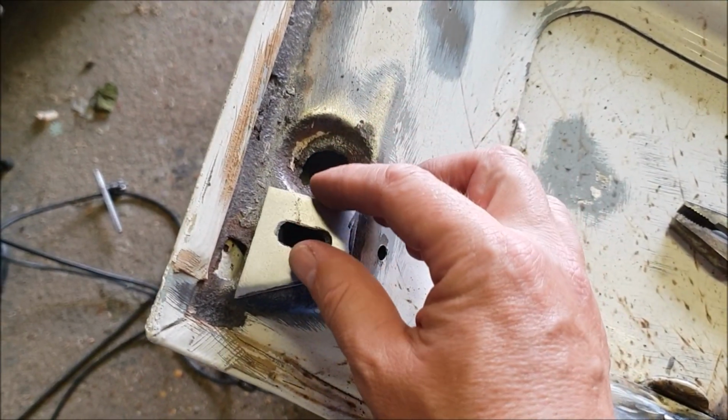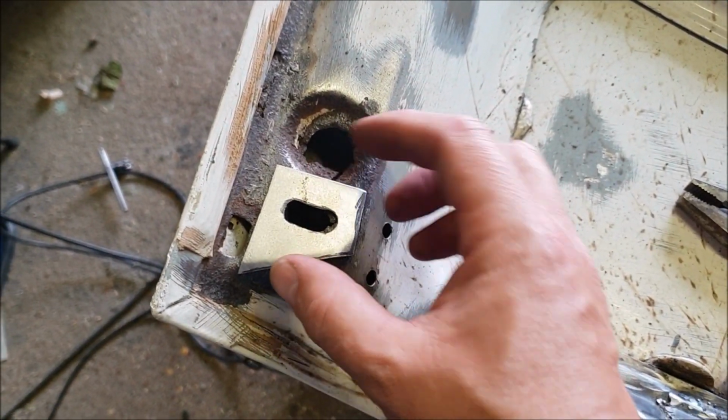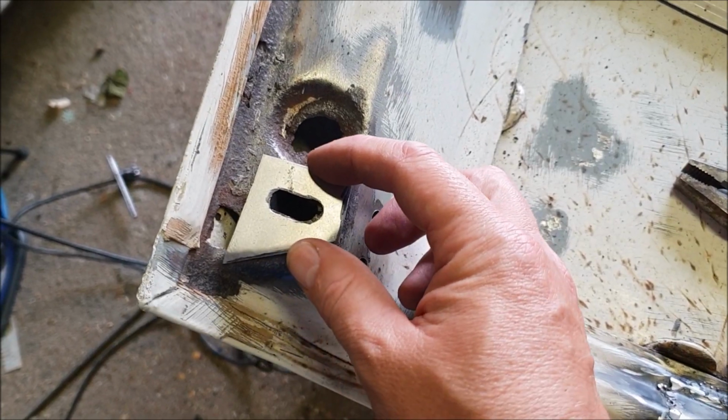Right, well that's about the right shape, I reckon. See if we can stick that on there.